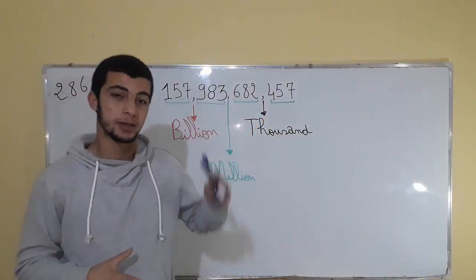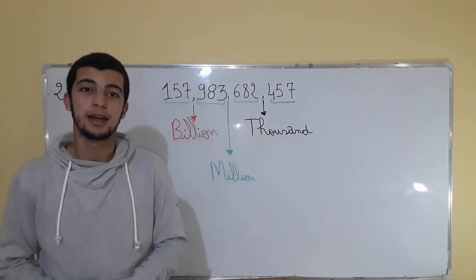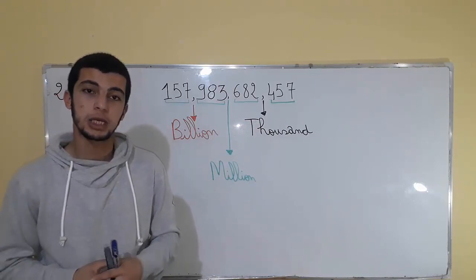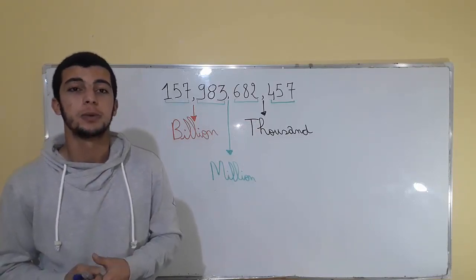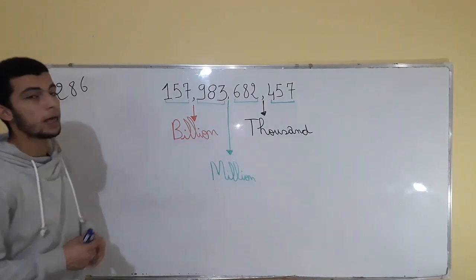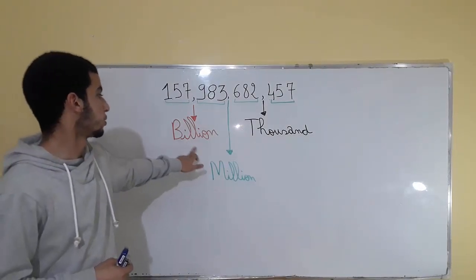Now we move on to our lesson of today. So in order to read this number, we have to know 2 important things. The first thing is we have to know how to read numbers like this one. And the second thing is that we have to know these numbers.